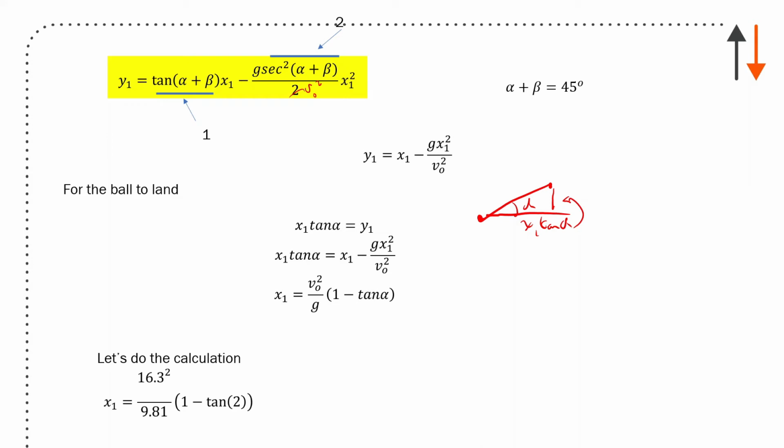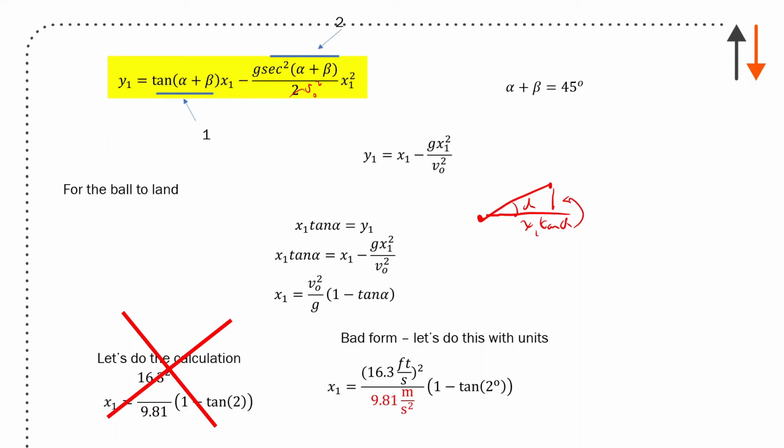And that's not a very satisfactory way to write this, because I get a number right away, but I have no idea where I'm getting it from. So it's bad form. Let's do this with units. If I do it with units, immediately what will stick out is the fact that I am mixing English and SI units. I see that my meters per second squared is going to be affected by feet per second, and I cannot cancel the terms out. So this is going to essentially be a result with feet squared per meter. It will not be meters squared over meters. So this is not a good number or a good result.